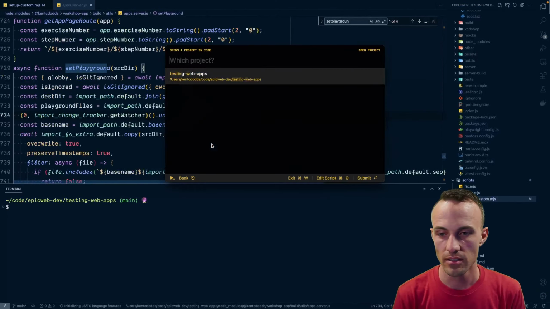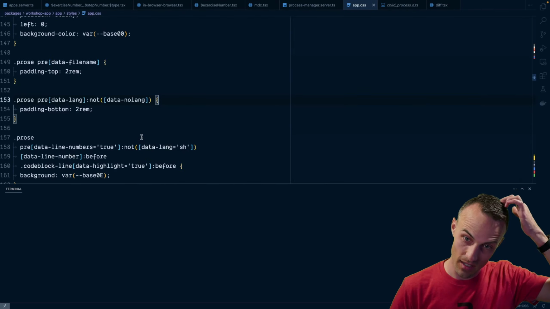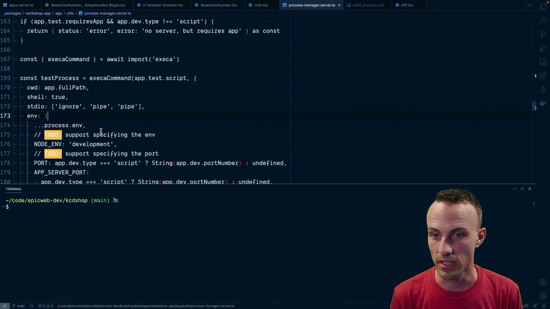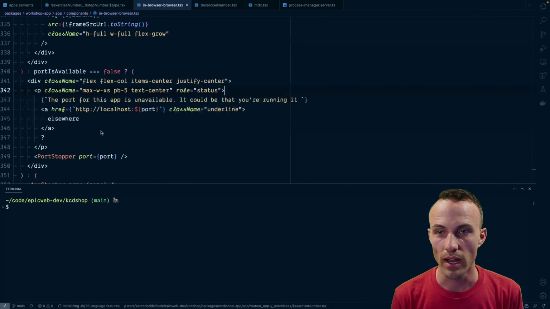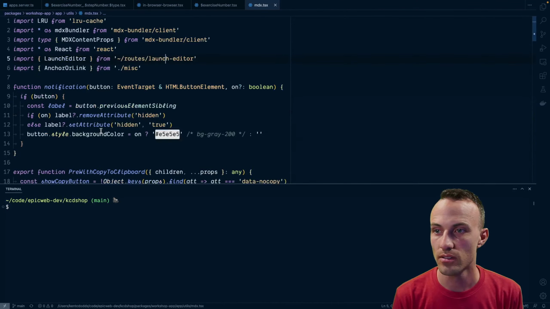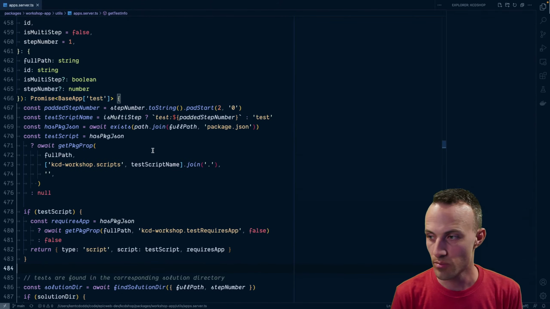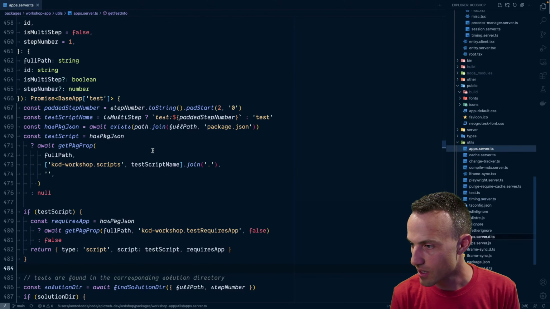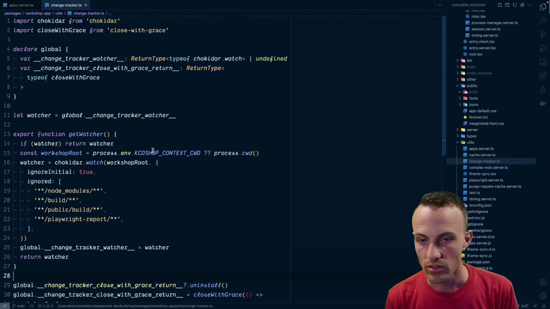Okay, let's see. Shop. I don't want to do process exit. I want to properly close everything. It just seems like the more correct thing to do. So it's the watcher that needs to be closed down, I think. Change tracker.